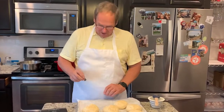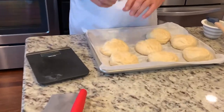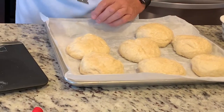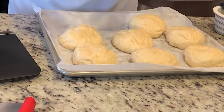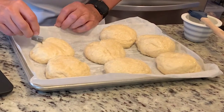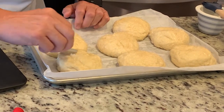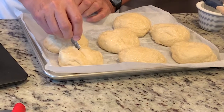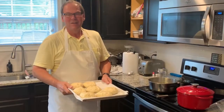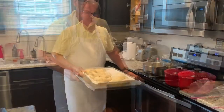The final step before we throw them in the oven is to cut a little cross with a razor blade in the top of the buns. This allows the buns to expand and grow as they heat up in the oven, and the gases and air trapped in the buns help them to bloom out. We just take our razor blade and make a nice little incision that crosses across the buns — this allows them to really puff up nice. We have the oven preheated to 420 degrees and we're going to bake them for 30 minutes.